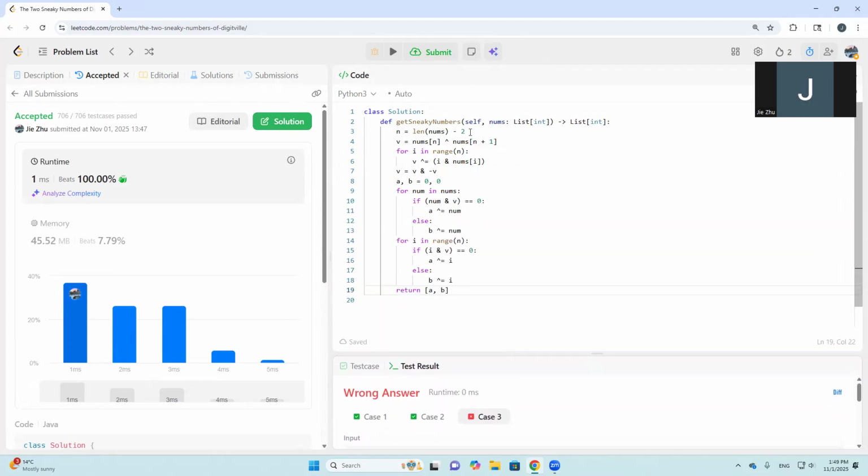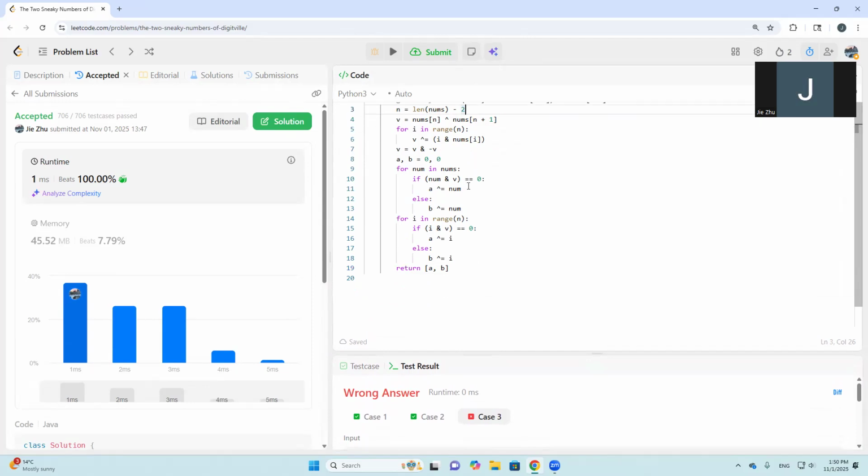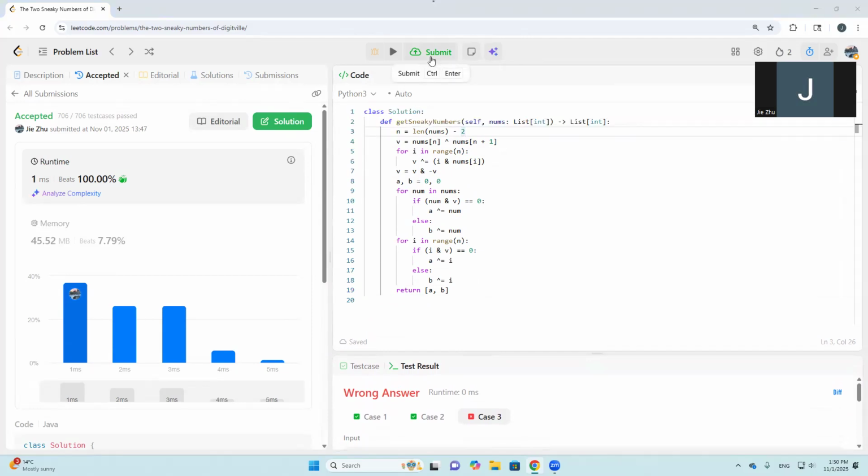Let's look at this. This will be v XOR, length of nums minus 2, XOR equals. v equals minus v, and for num in nums, if num and v equals 0, a XOR equal to num, as for i in range.